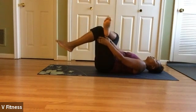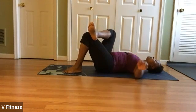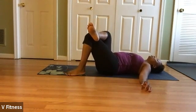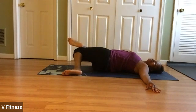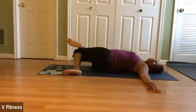All right, you're going to take that left foot towards the floor. You're going to take those hands out to your side. And you're going to drop those legs over towards that right. And you're going to look towards the left. And you can use that leg on top. Deepen that stretch. Use the gravity of that leg to pull it closer to the floor. Release the tension if you're holding it in your shoulders and in your face.